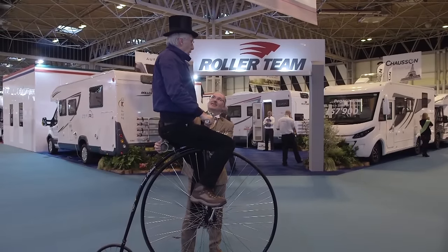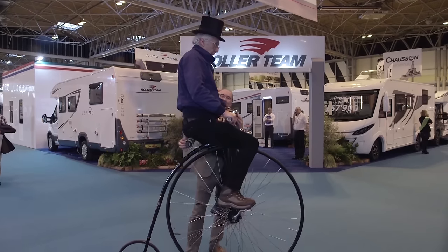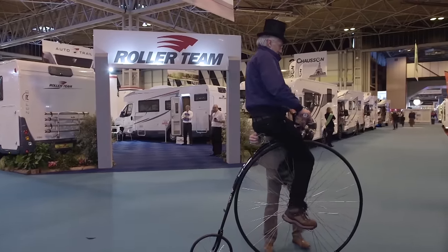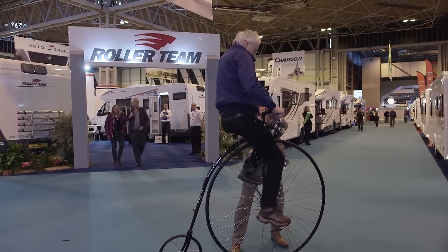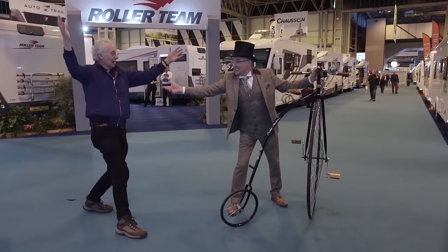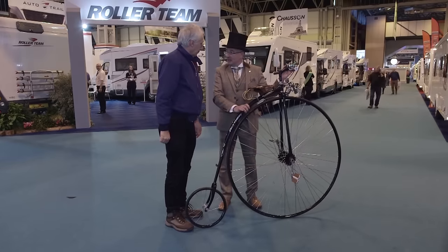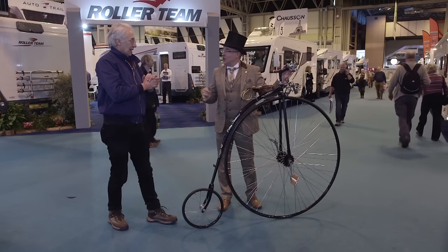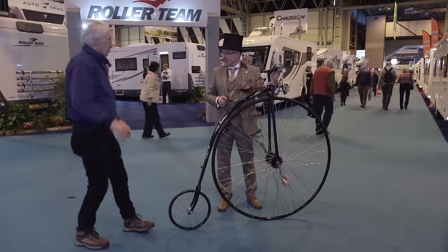This is the way to go — I can just see myself on this around London. It's a doddle, but a bit scary as well. Right, let's get you down. Step this leg back, onto that pin, and lower yourself down. So gentle! That is absolutely brilliant. How much? You're looking at about £3,500. We have to ask the wife about that! You give lessons as well, don't you? Absolutely, all over the country. That is amazing.